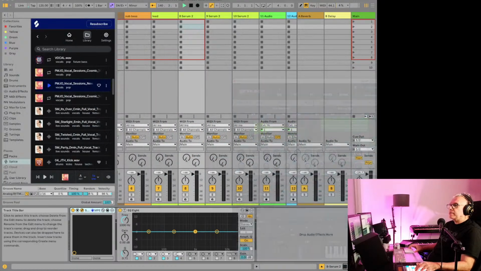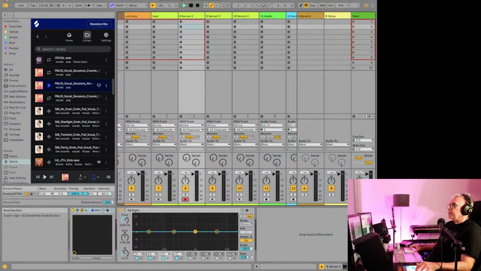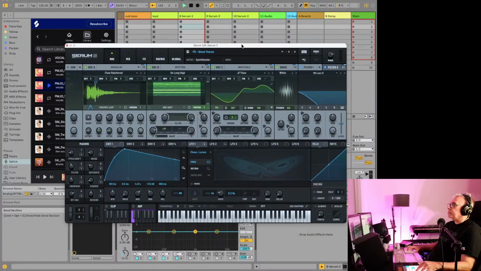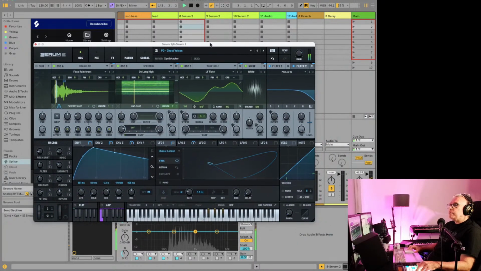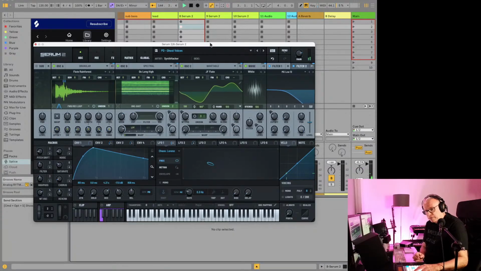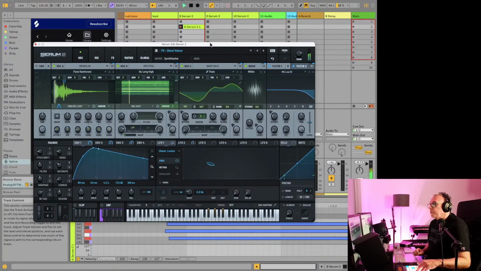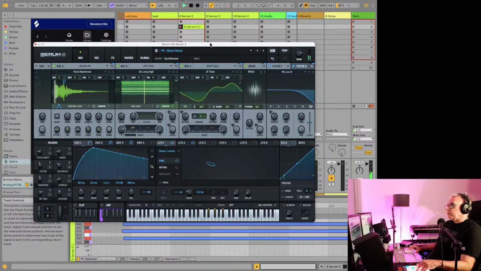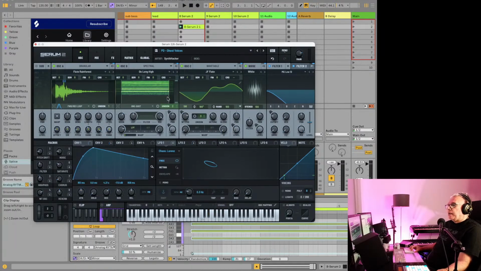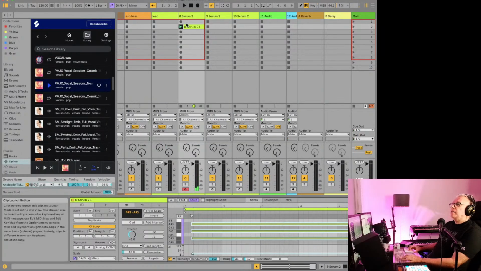Okay, obviously we're not getting the right one. There we go. This will be perfect. So we'll just play a chord here. And what I'm going to do is, okay, we'll make it last a little bit longer.